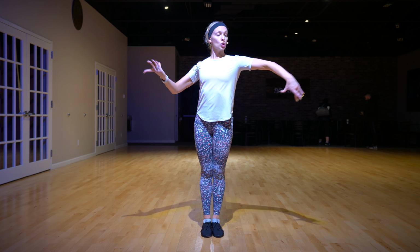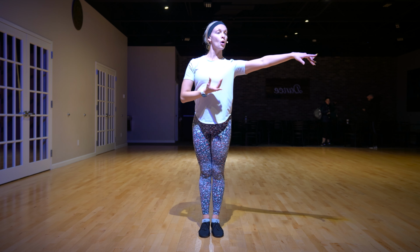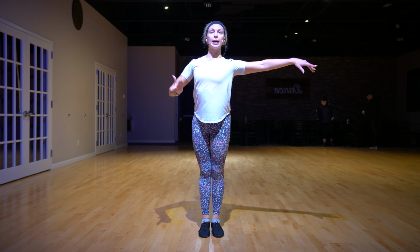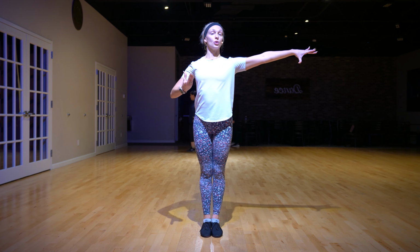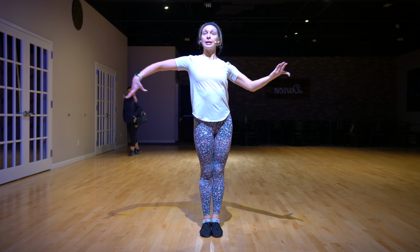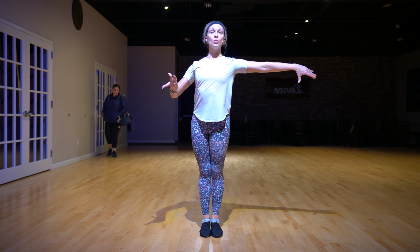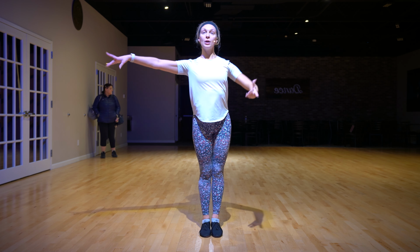And again, quick and quick and slow. Quick and quick and slow. Let's practice those quick ones. So we are here, and make sure that elbow doesn't come fully in. It goes boom and boom and boom. Keep it boom and boom.